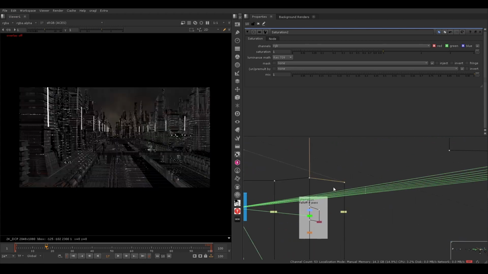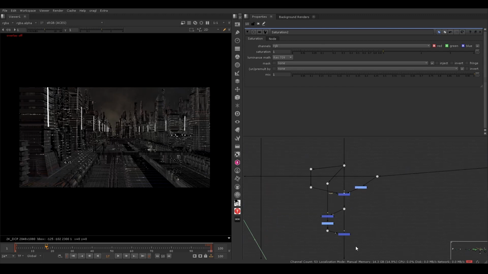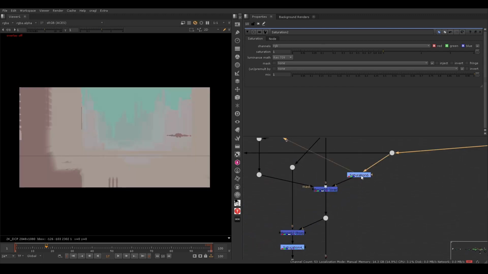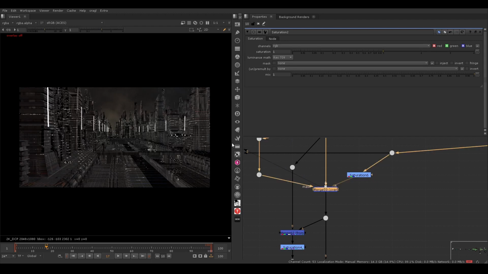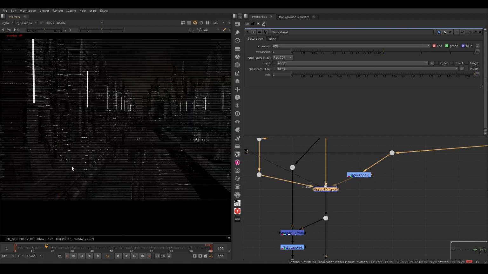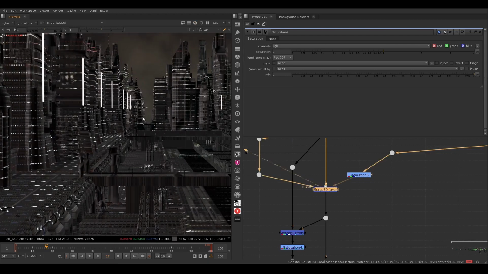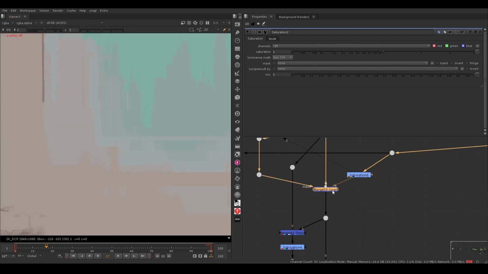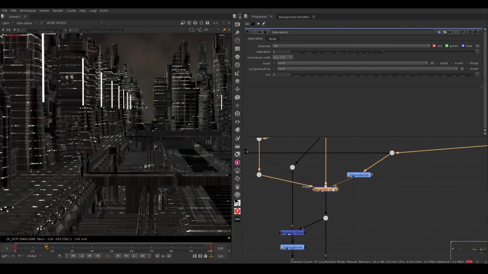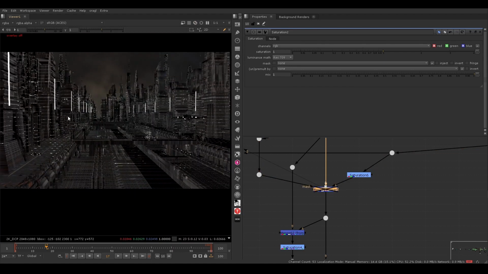So here you have your full CG shot, and what I'm doing is an over here, nothing fancy at all. So you can see how this pass is doing a color correction all over the frame.